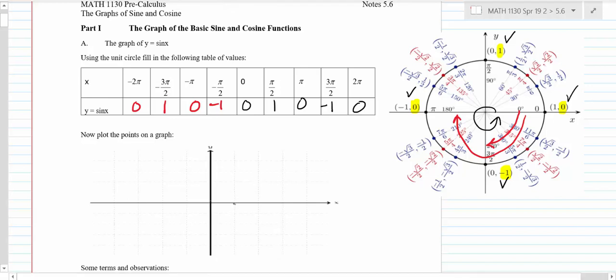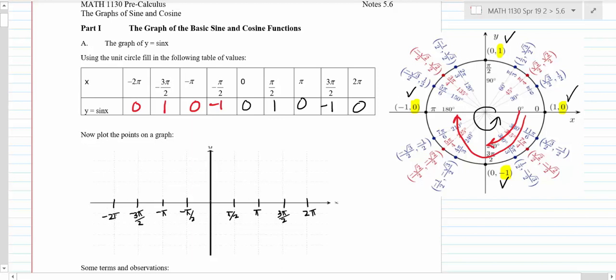Now, you want to label everything. So we're going to just label the x's the way I gave you. I picked these numbers on purpose because these are kind of the special numbers in this graph. So you want to label your x-axis. You have pi over 2, pi, 3 pi over 2. Anytime you're giving me a graph, you need to have everything labeled. If you don't label, then how do I know if you're right or wrong? I don't know. So you got to tell me what your x values are. Okay? So let's go ahead and get that set up.